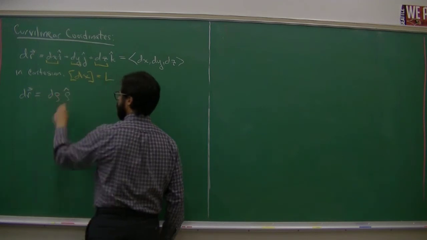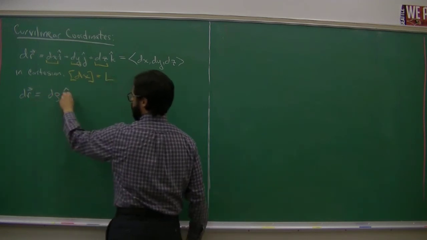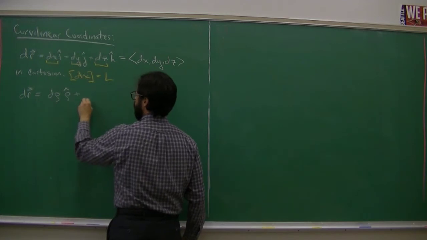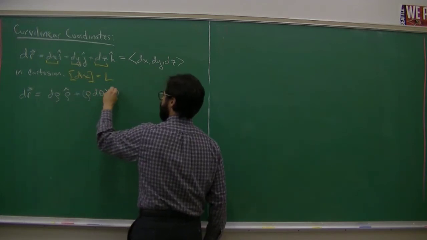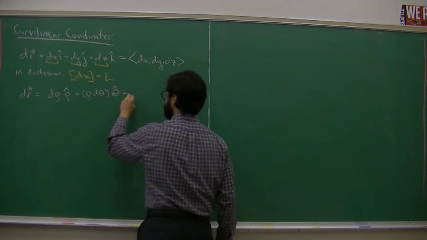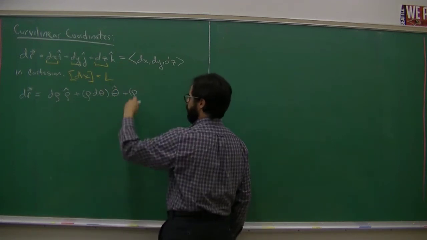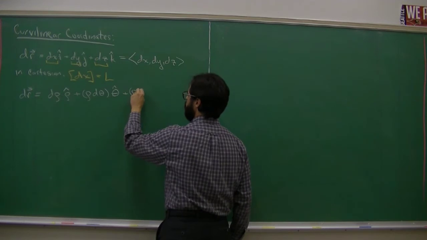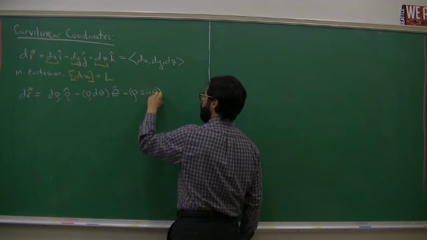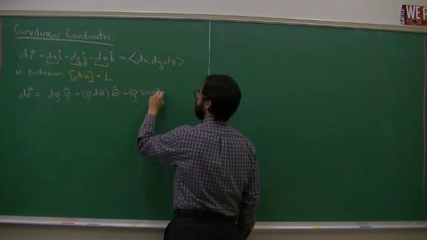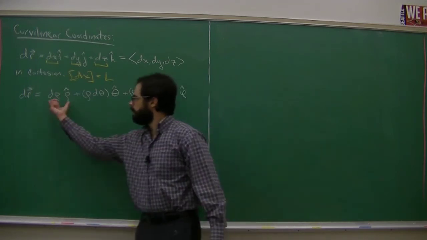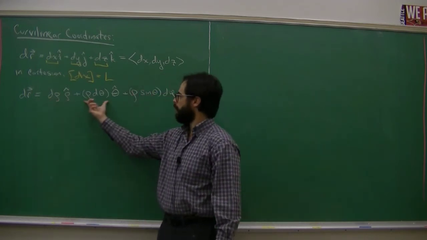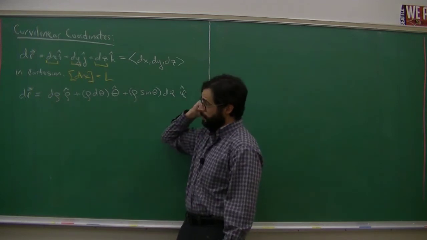So if I really did want to write the line element in spherical polar coordinates, the d rho is okay. I'm calling it rho instead of r because I have an r there. And then I have rho d theta, theta hat. And then the geometric argument, you've got to project down into the xy plane, rho sine of theta, d phi, phi hat. So correct units of length because of the rho, correct units of length.